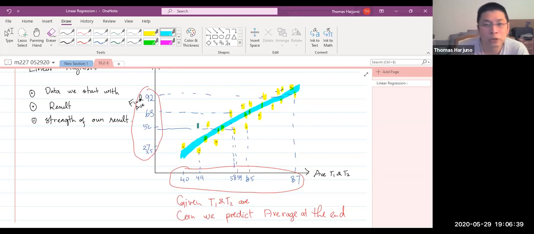Well, anyway, of course, some students say, but Thomas, even though my average is, let's say, 60 in my test 1 and test 2, what if I suddenly study really hard and at the end I get a perfect score in my test 3, test 4, and my final? Is it possible? Yes, it is possible. But how likely is it? The probability is very small. Okay, so there are a lot of unexplained things here that make deviations from the blue line, right?